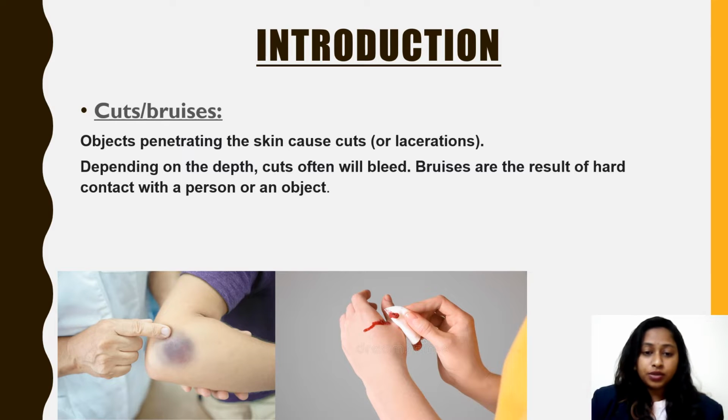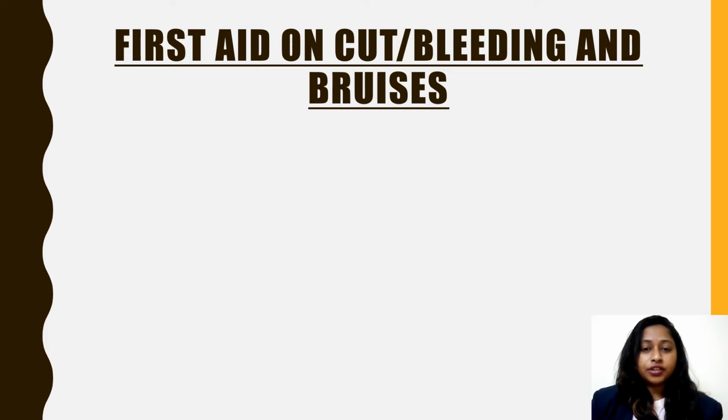And about bruises, on the left hand side there is a photo. A bruise is nothing but a blunt trauma, where contact with a person or an object causes the bruise. So let's go in depth on what you can do as a first aider in such situations. Let's begin with the first aid on cuts, bleeding and bruises.